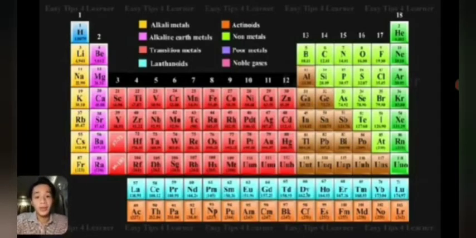After that, let's talk about the D block elements. As I've said earlier, they're usually located between the S block elements and the P block elements. D block elements are usually metals only. They are also called the transition elements, as they represent a transition from highly electropositive elements or metals of the S block to least electropositive elements or nonmetals of the P block.